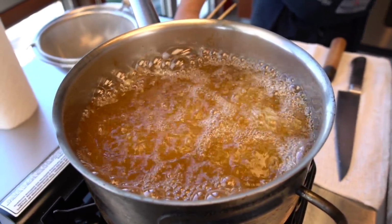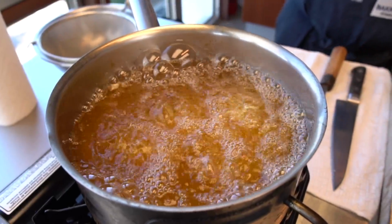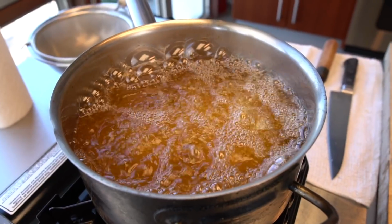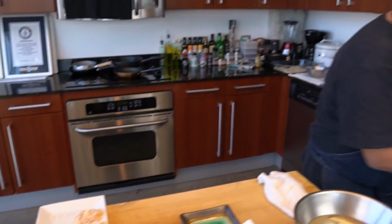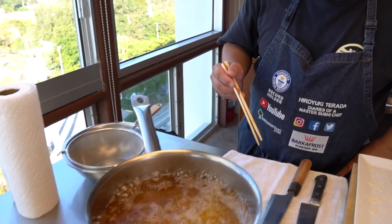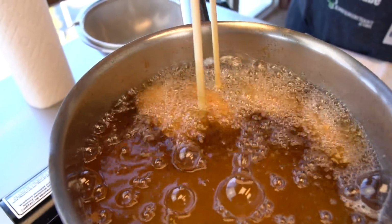And how do you know when it's done? When it floats to the top? Yeah, a lot of times, it comes floating. Floating, right? Yes. Okay. And of course, I'm going to use my toothpick. Yeah, my magic toothpick. Ancient Japanese secret. Okay, let's check.